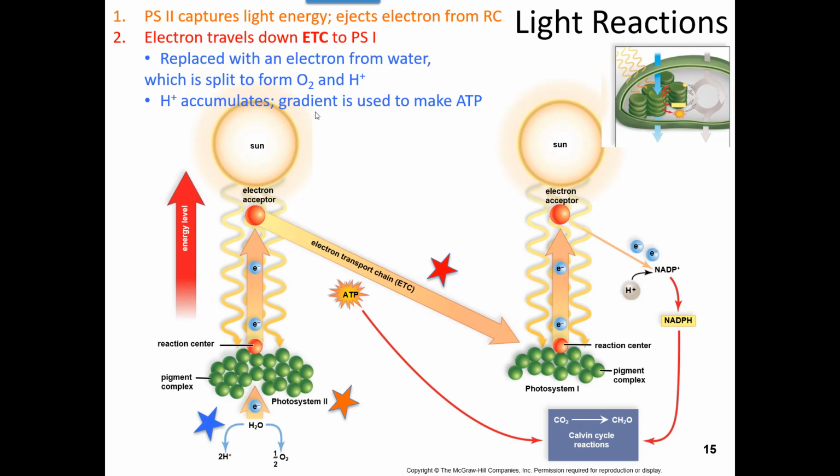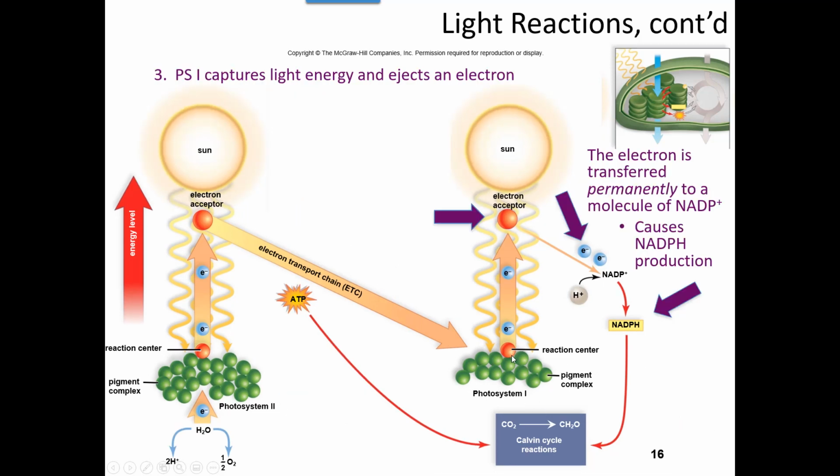We're going to jump to our next slide to what's happening in photosystem number 1. So we have electrons that made it over here. We have a whole other photosystem. We have more pigments. We still have a reaction center where we're going to have lots of energizing happening from that sunlight. It's going to take more sunlight, and it's going to eject more electrons from it. Again, it's going to energize them. So we have lots of electrons. We have lots of energy.